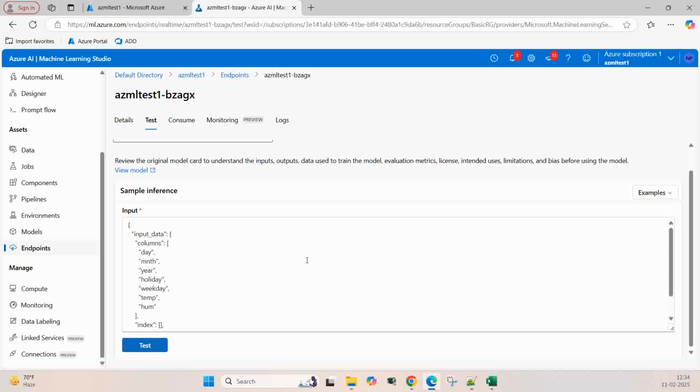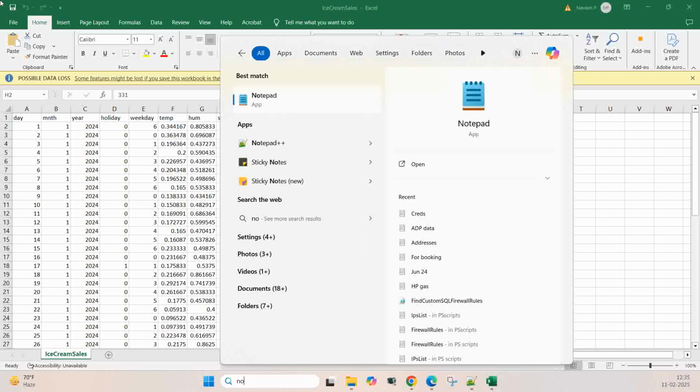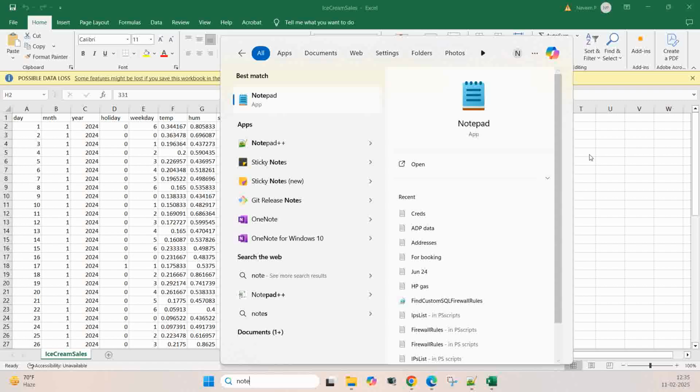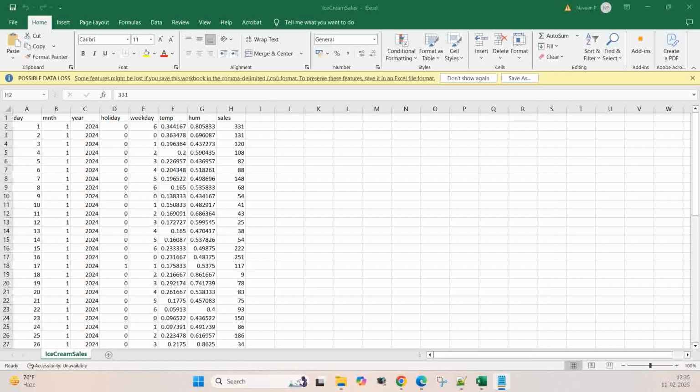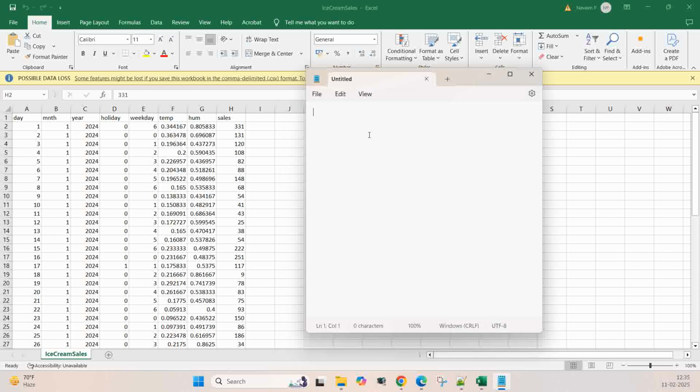This is how you will get a sample inference where you can input your data here and you will get the output. Now let's go to our .csv file where we have the historical data. Okay, let's add some data here in the notepad for testing purposes.